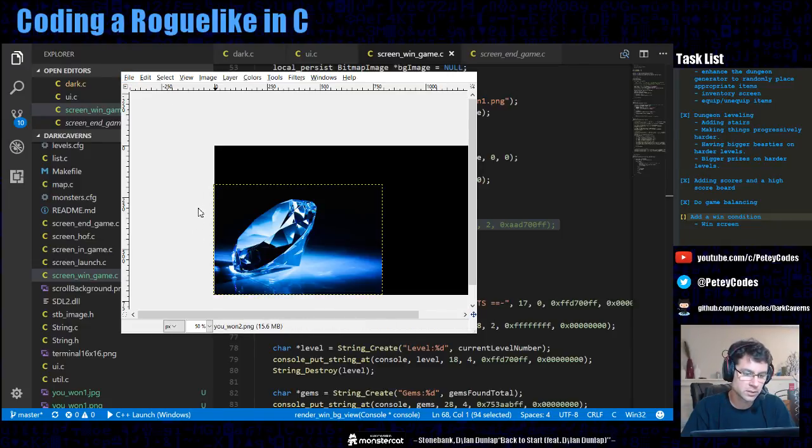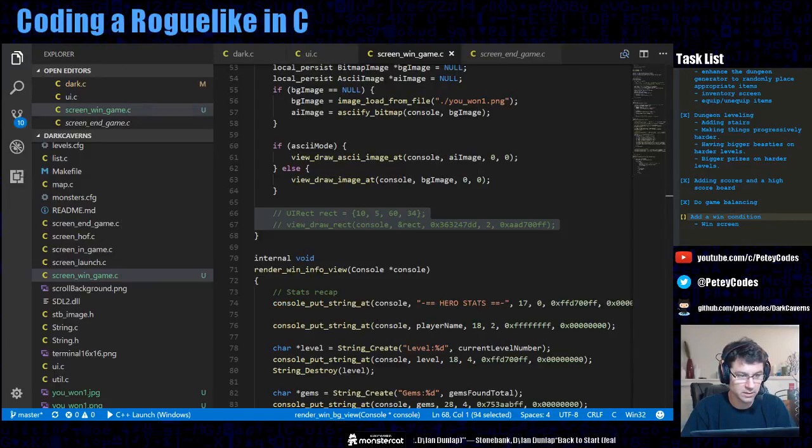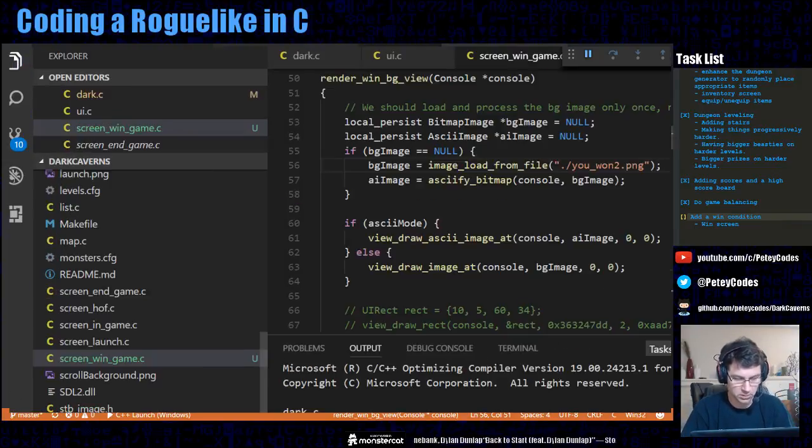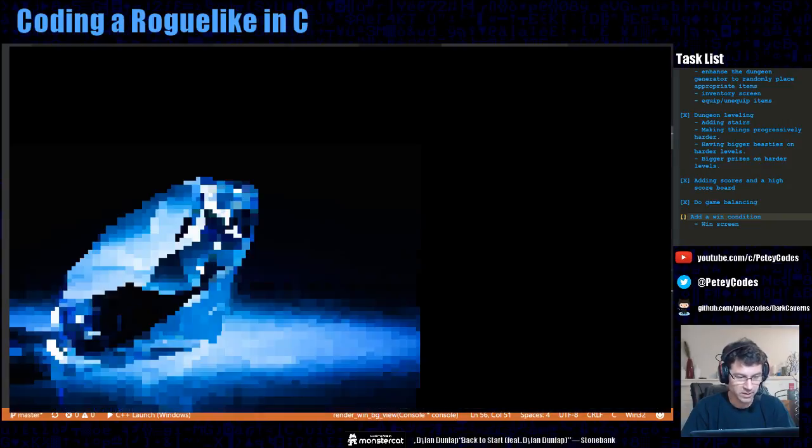Let's export. And let's see what that looks like. So let's switch out U1 for 2, run this, and win. That looks okay.